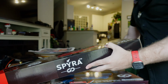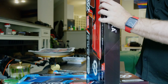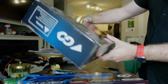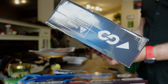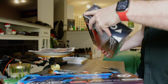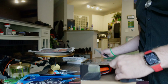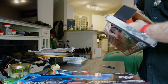Let's see here. There's some tape on the sides. There's the back of the box. Ready, set, go. Tank slider. Express refill, USB-C powered, 3000 water blast, LED indicator. Oh, missed a piece of tape. Yeah, I'm curious to see.